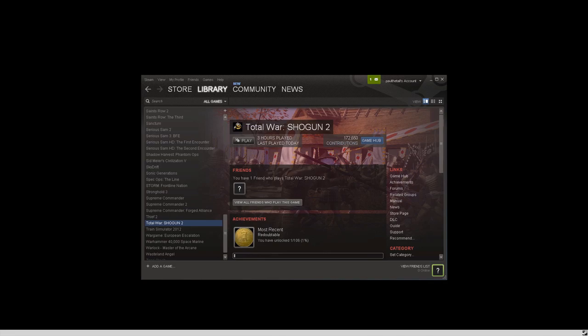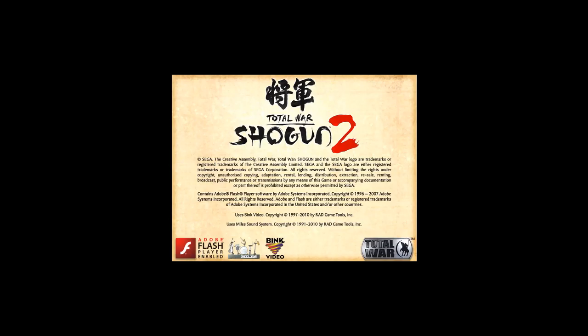Well, for the rest, very important to know is that you need a good video card, because it's not a simple game. As you can see here, 30 gigs. It's insane. And loading times, well, it's not bad. It's better than Empire Total War. But loading just the game will take a little while.